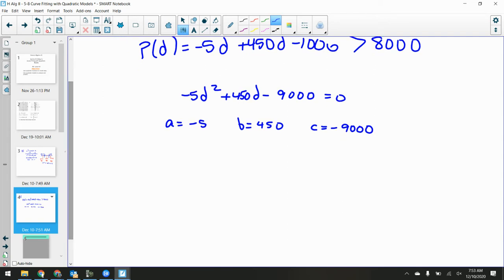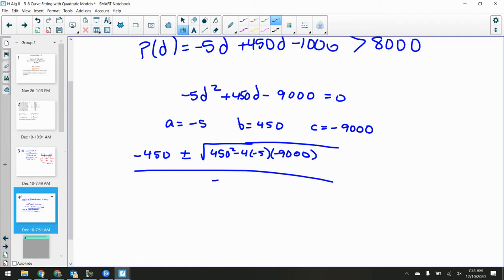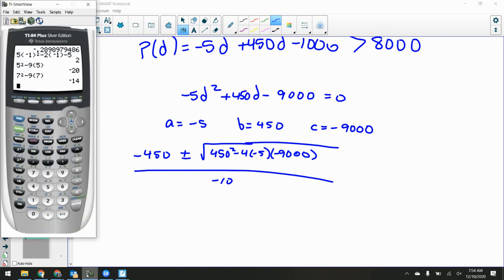Okay, so the opposite of B plus or minus the square root of B squared minus 4AC, all over 2A. Does that make sense? Let's plug it in. 450 squared minus 4 times -5 times -9,000. And then I square root that, because again, I don't care if it's going to come out a perfect square. Oh, it is a perfect square. But I really didn't care because at this point, this is a word problem. I need to figure out where it's on my number line. I need to know the exact value.